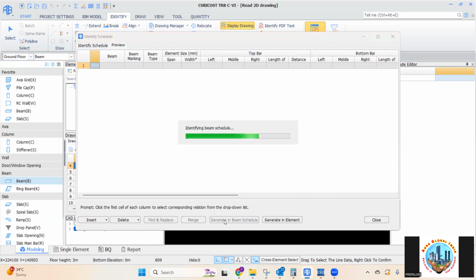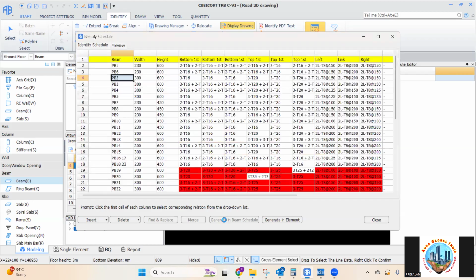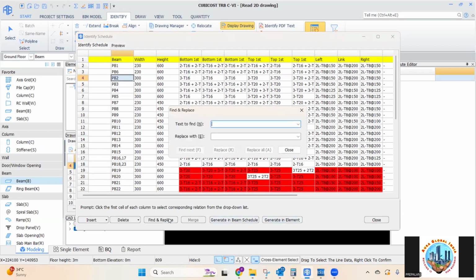As I told you yesterday, the C/C and all it was not taking. So what I can do is find and replace. Wherever C/C is there, replace with empty. And wherever this 2L hyphen is, replace with empty.